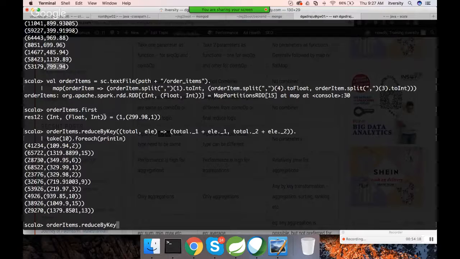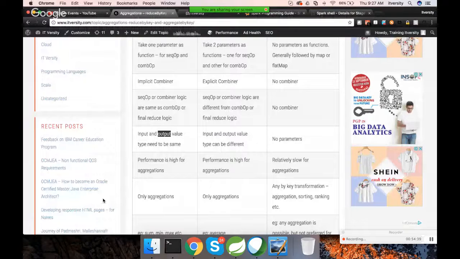When I tried to get the revenue as well as the quantity count, the input type and output type is a tuple having two elements. The first one is of type float and the second one is of type integer. So the input value type and output value type have to match if you have to use reduceByKey. And for aggregateByKey, they can be the same and they can be different as well.